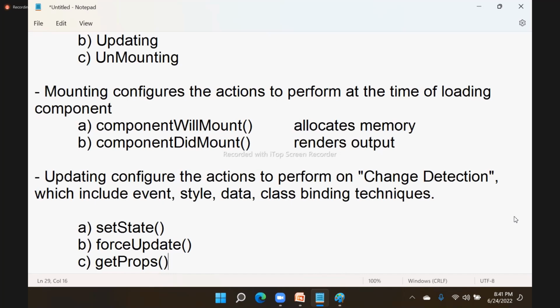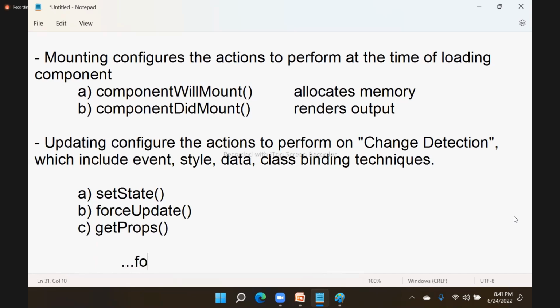You saw in the ready-made component yesterday, the Formik component, that it was using an update method. Can you guess what it is? Formik get field properties. What is this get field properties doing?